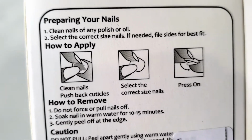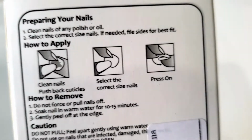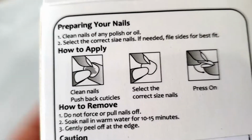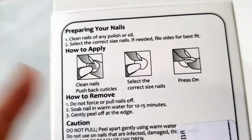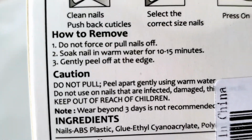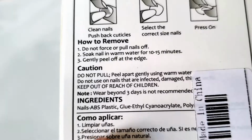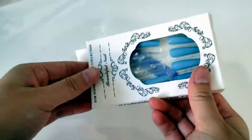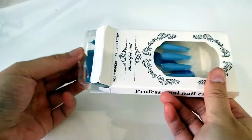On the back, they give you directions on how to use the product, and it looks like it comes with sticky tabs, and they also tell you how to remove the product and what not to do so you don't ruin your nails, which is pretty good. Alright, let's take a look at what comes in the box.